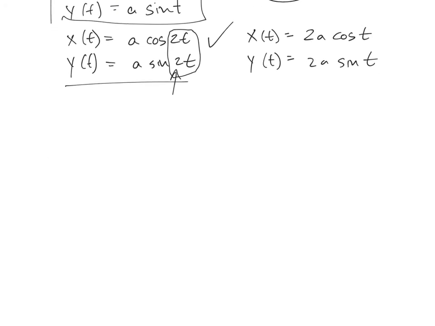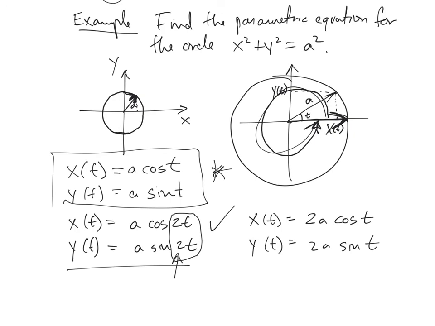Okay, let's go on. Let me go back. When I was describing this, let's stick with these equations for now. If t is really time, well, it doesn't have to be time actually. For these equations to work, I have to think of my position vector being here when t is equal to 0. It's up here when t is equal to pi by 2, when t is equal to pi, when t is equal to 3 pi by 2, and back to 2 pi. And it's got to go in this direction, otherwise these don't work.